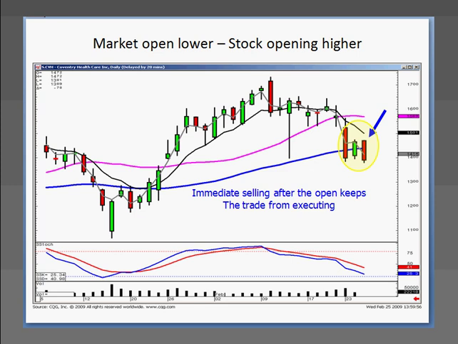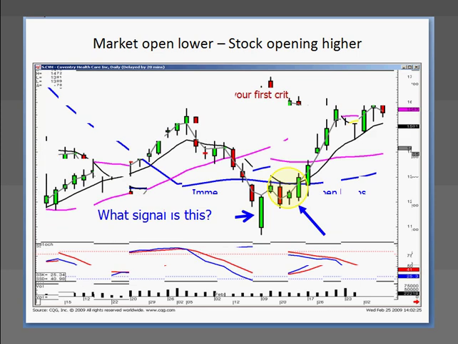Now, I say 30% because for years, because I was smarter than everybody else, when I put on a trade, it's because my analysis, my own mind said we should be going in this direction. And when it went that way, I'm thinking, no, that's because everybody that's not as smart as I am doesn't see the logic of why they should be buying right now. But remember, the market doesn't give a hoot what you think. What we're trying to analyze is what is the market doing, or what is the price doing. And when it goes against you, close it right out.